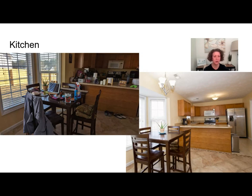It doesn't have to be fancy cabinets, okay? I don't think there are any cabinet pulls. Maybe there are, if that's something that you want to do to update it and zhuzh it up or whatever. But really, it's just nice and clean and inviting. And this is what you want your kitchen to look like, okay?